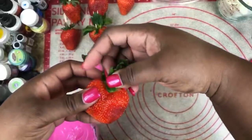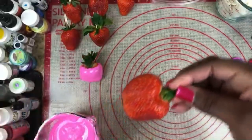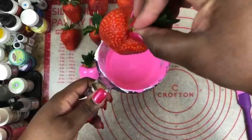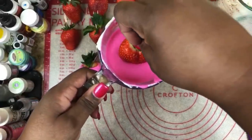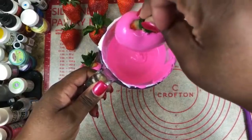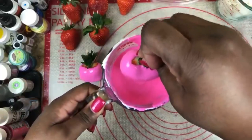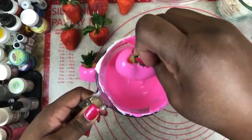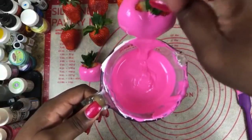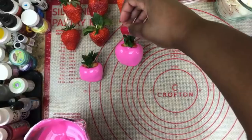Just make sure you gather the leaves with the toothpick and you go straight in. Okay? Having a full jar of candy melts or chocolate really helps with dipping, where you're not struggling trying to grab the chocolate or candy melts that's left at the bottom of your bowl or cup or container. Place it down, press forward.